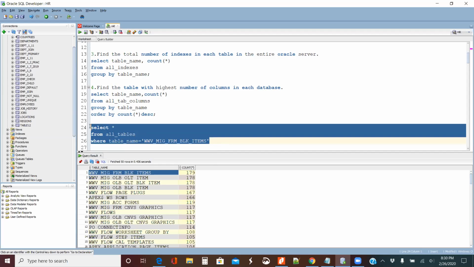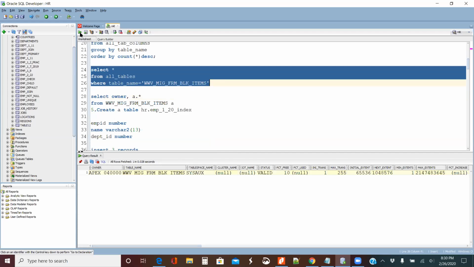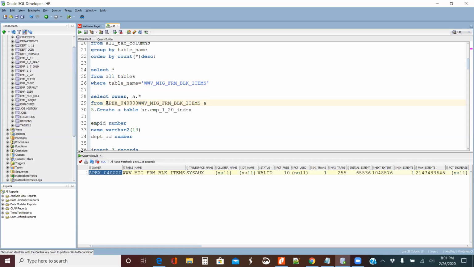It will tell you which schema it belongs to. Which schema does this table belong to? Apex. Okay, do select star from apex dot and then the table name.